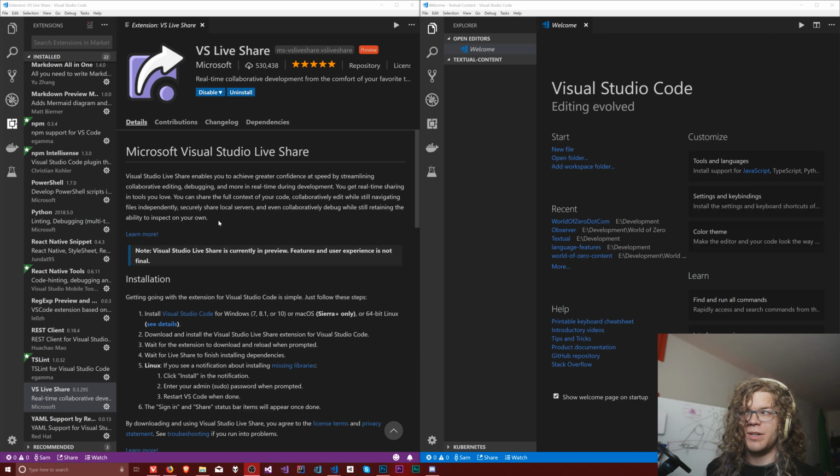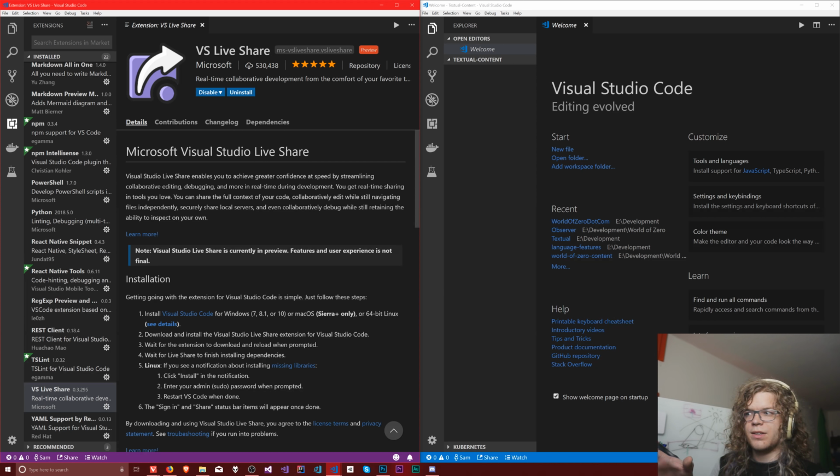It's better than screen sharing because it's your own editor. You can go to a different file if you want to. You can do whatever you want. You're not just looking at the same screen. You're looking at the same files. And so it sort of works as a shared host. So one Visual Studio instance becomes the host, and that's going to share a project. And then the other one connects.